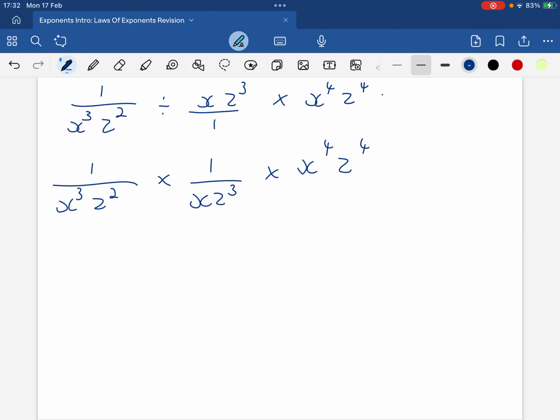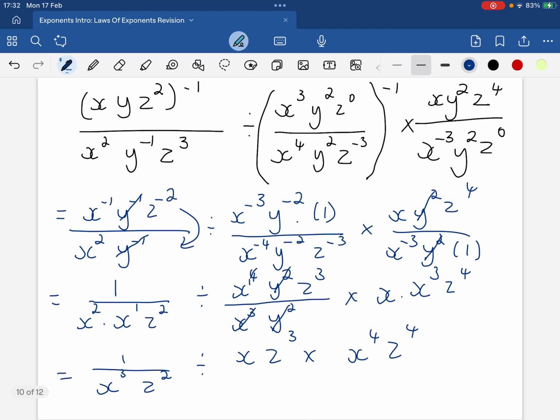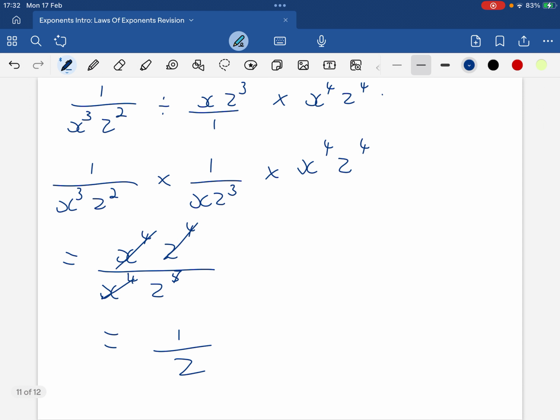Great. Let's cancel some things out. Or maybe, let's do some multiplying first. This is now x to the 4, z to the 4, all divided by x to the 4, z to the 5, okay? And this and that cancel. Z to the 4 leaves us with just z in the denominator, 1 over z. Let me know if you also got the same answer or if you think I may have made a mistake somewhere. But this is how you deal with exponents.